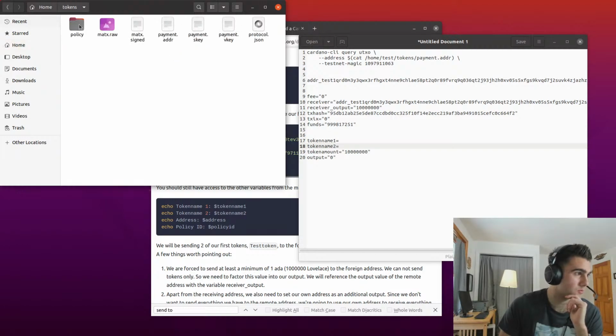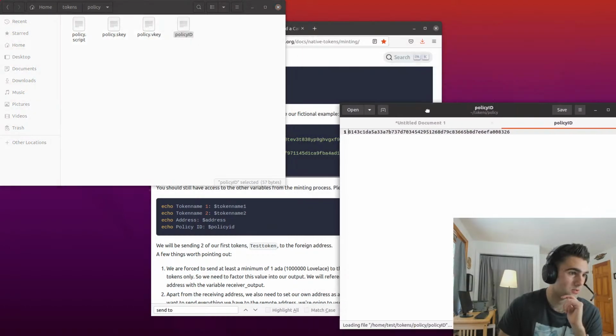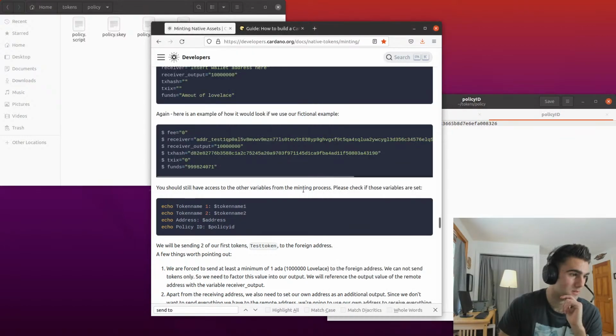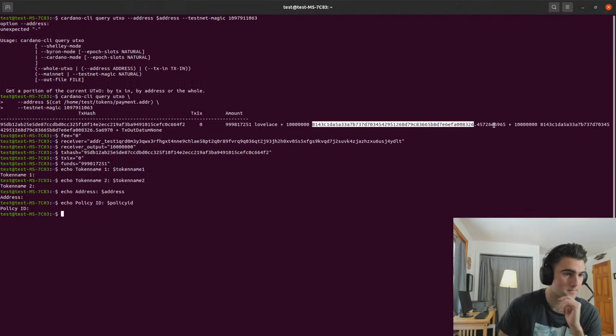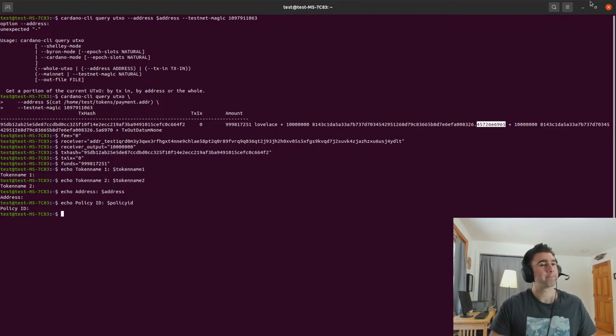Policy ID should be in here somewhere, right? There it is. Okay, so no, this is the policy ID. Yeah, that's the policy ID. And then this is the actual encrypted name, I believe, of the token. The asset ID, I should say.